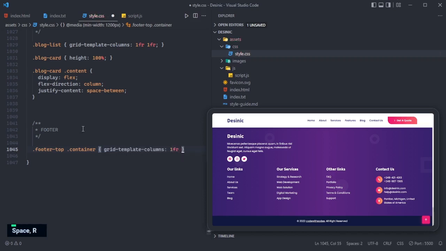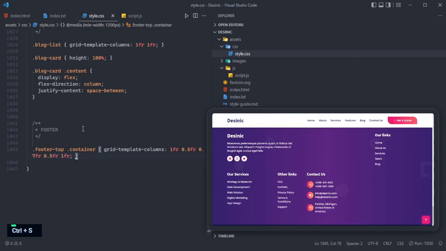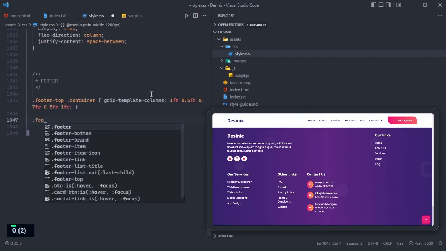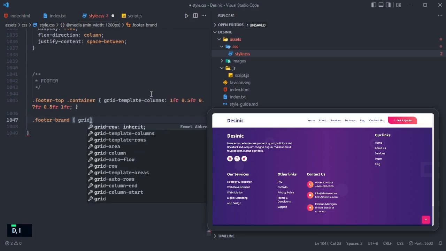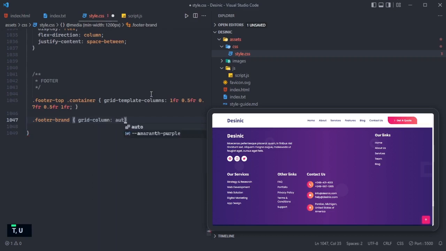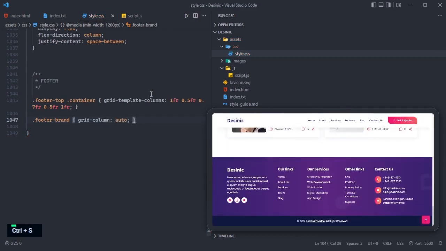First will be 1fr, second is 0.5fr, third is 0.7fr, and fourth is 0.5fr. After that, fifth is 1fr. And .footer-brand grid-column should be auto. That's it.